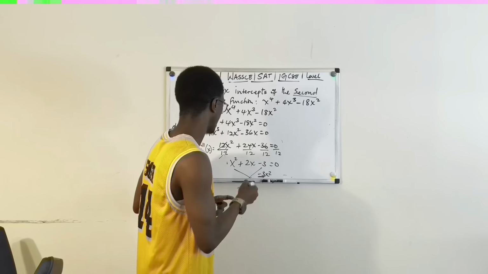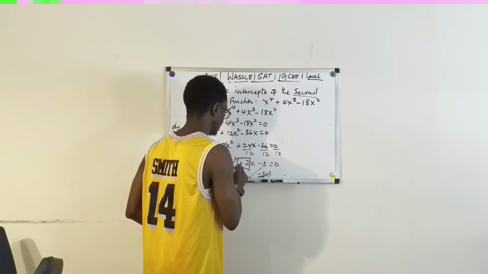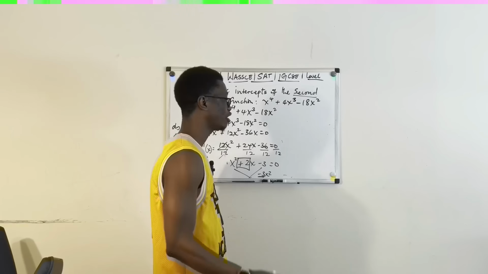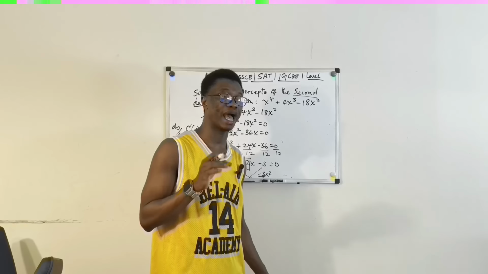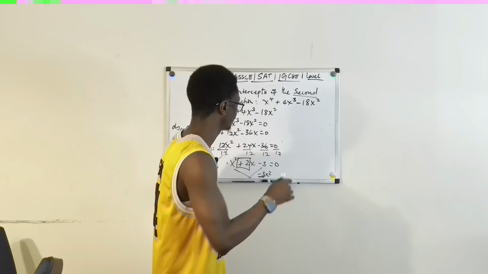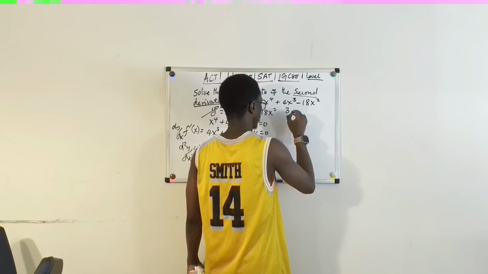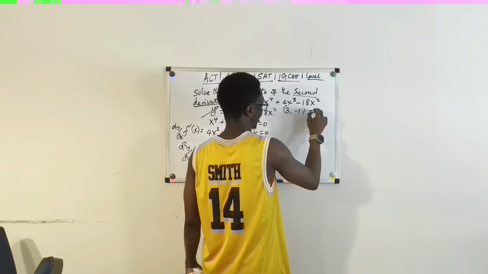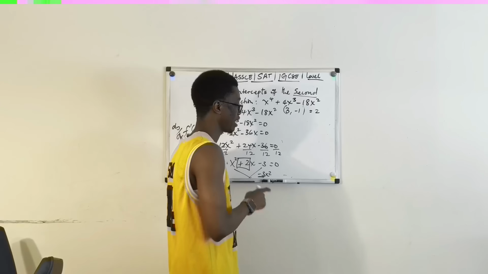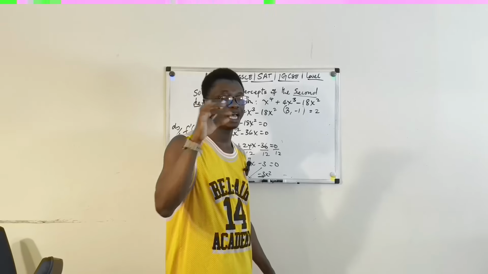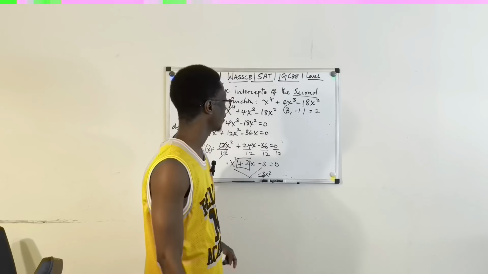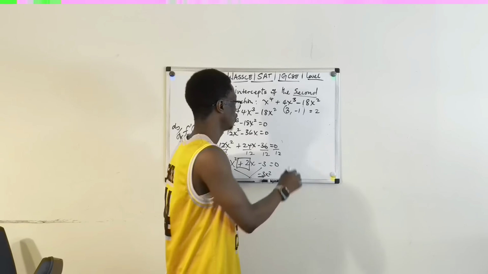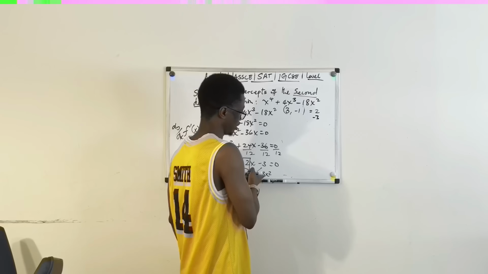If you add or subtract those two numbers, you should have positive 2, the middle term here. And those two numbers will be 3 and minus 1. Easy. So 3 comma minus 1 are the two numbers, because if you subtract these two, you have positive 2, which is this. Remember, I told you, you can get this one by either adding or subtracting. Now, when you multiply these two, you have minus 3, which is again this minus 3.